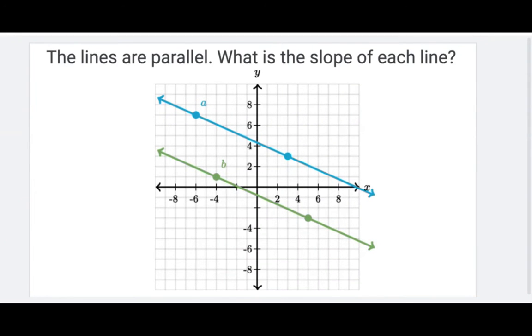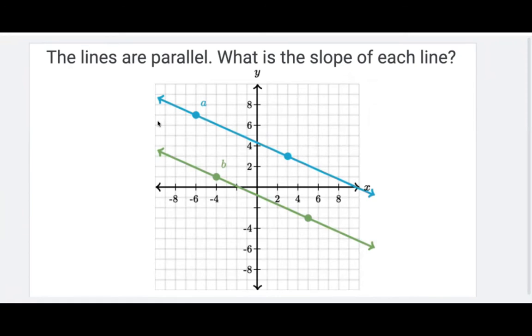Today we'll be covering lesson 2.2 extension, which is the slope of parallel and perpendicular lines. Now this is an extension of lesson 2.2, so if you haven't done so, make sure to go ahead and check out my previous video, lesson 2.1 to 2.3, which covers all three lessons from 2.1 to 2.3. Let's go ahead and begin with our very first slide.